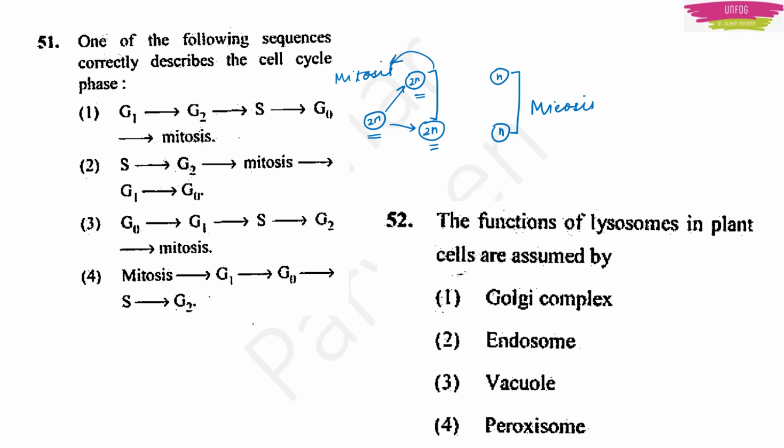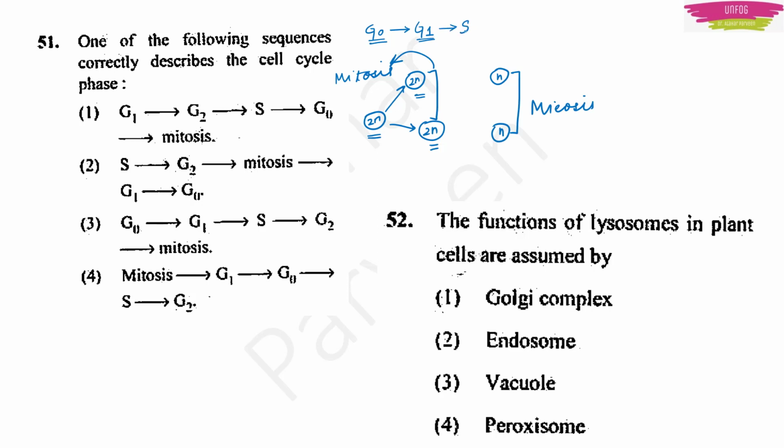Now, because these options are very confusing, we will not look at these 4 options, but we will write down our own correct sequence and match our sequence with any of these 4 options, and the one which matches will be the right answer, right? So now let us write down the correct sequence. In mitosis, the first phase that comes is the G0 phase. In this G0 phase, the cell is in the state of rest. Then after G0 phase, we have the G1 phase. In G1 phase, the cellular contents like cytoplasm get duplicated for the cell division.